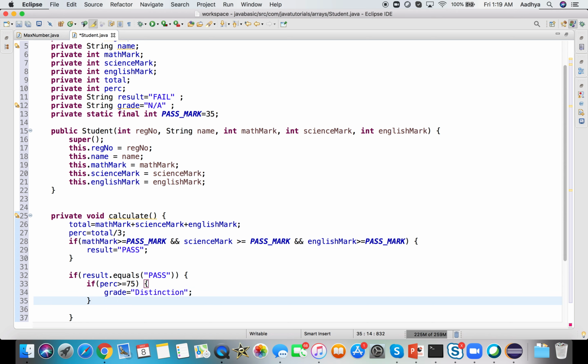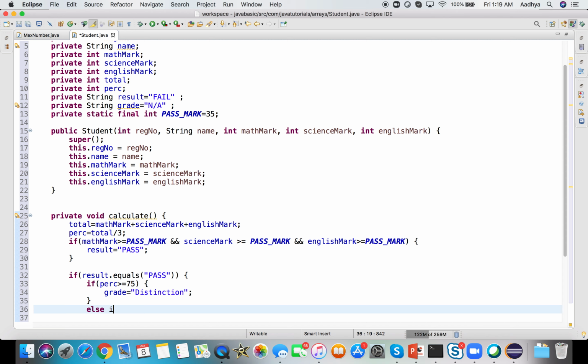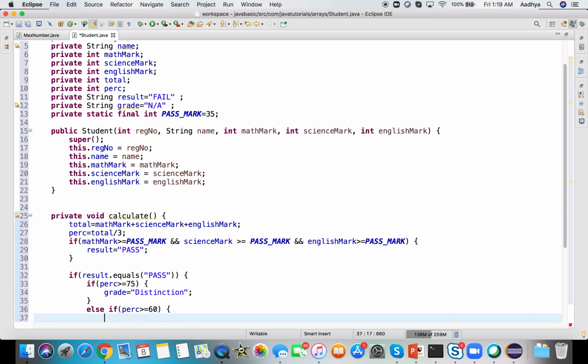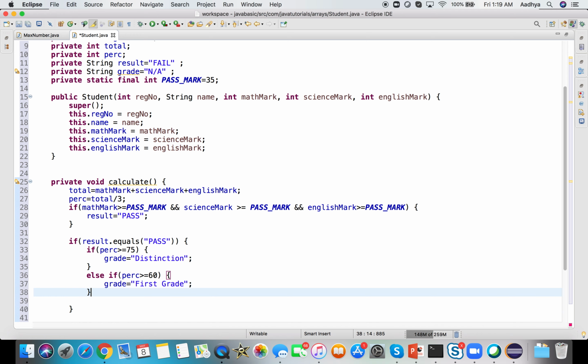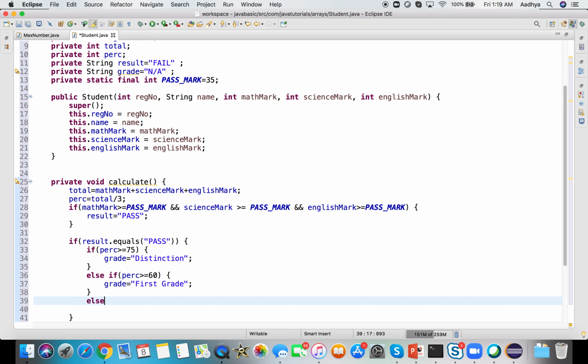Else if his percentage is greater than or equal to 60, then I'm going to give him the grade as first grade. Otherwise I'm going to give him second grade.